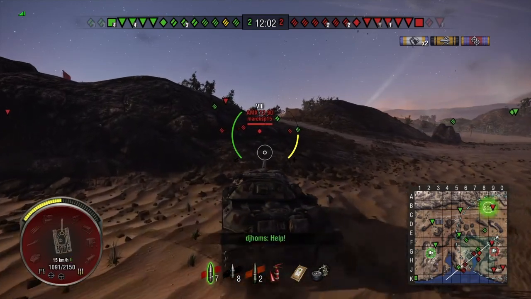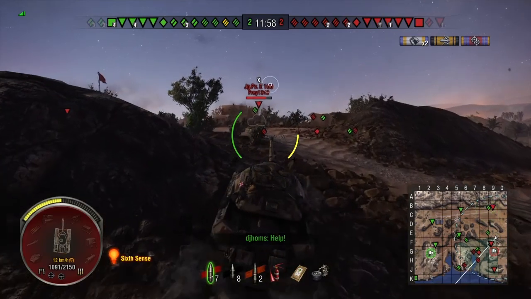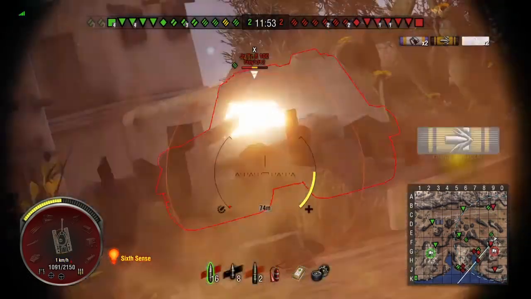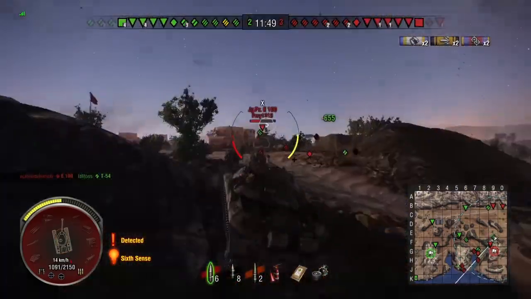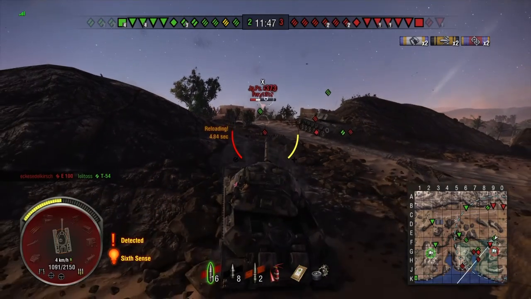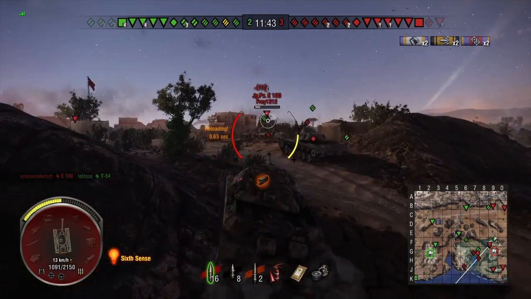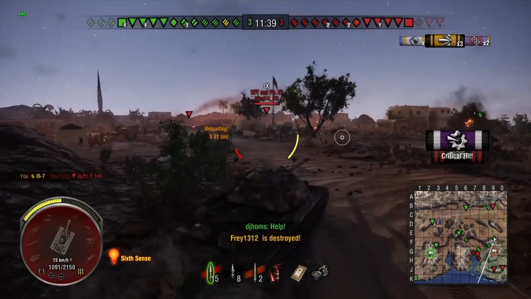Our friendly T110E5 is also coming over here, on his way. So the gun depression, the 6 degrees of gun depression. Put one into his lower plate. Don't want to stay up there really, because he's going to put one back into us. E5 pushes up. Puts a shot in. And then we come up and finish him off straight for the lower plate.